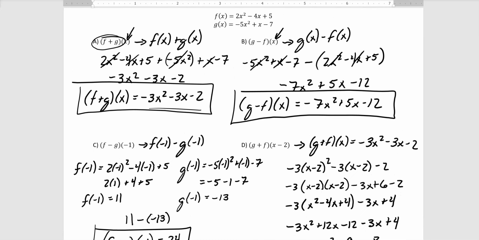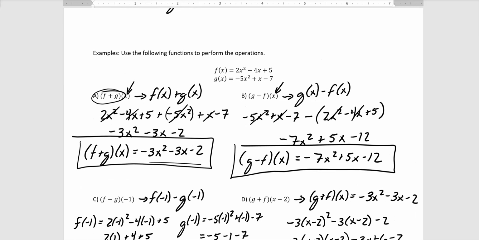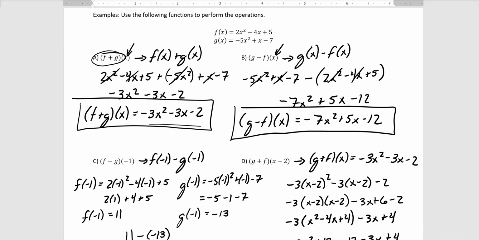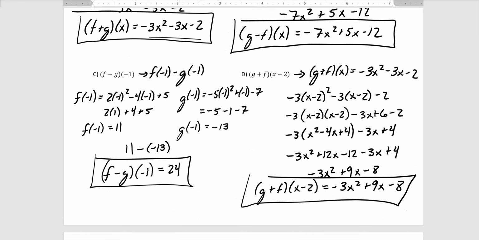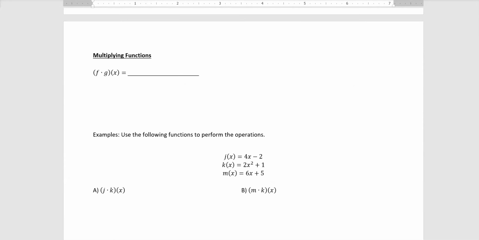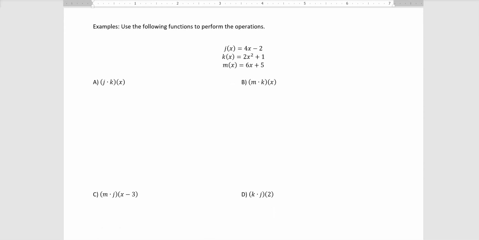All right, and that's adding and subtracting in a nutshell. So the notation, remember to write it out, and then using the equations they give us for those functions, we can do all sorts of things with them. There's addition and subtraction. Now let's talk about multiplication. So multiplying functions, f times g of x, this is the same thing as f of x times g of x. All right. Now, again, depending on the input, there's different ways we can approach this. Same idea applies.